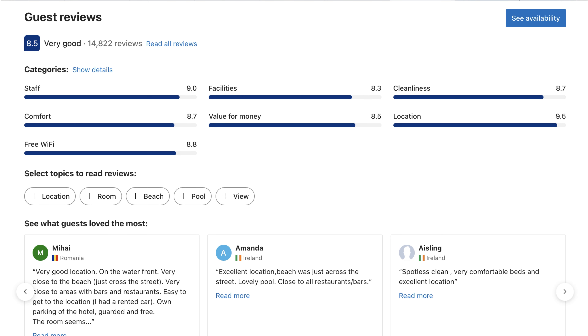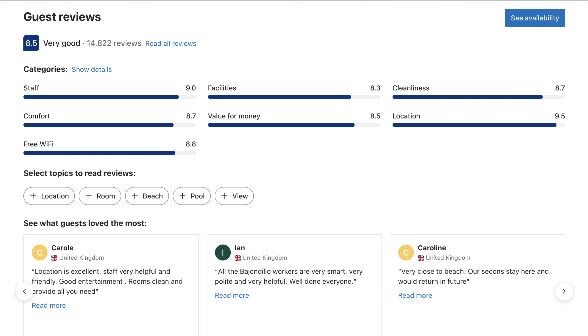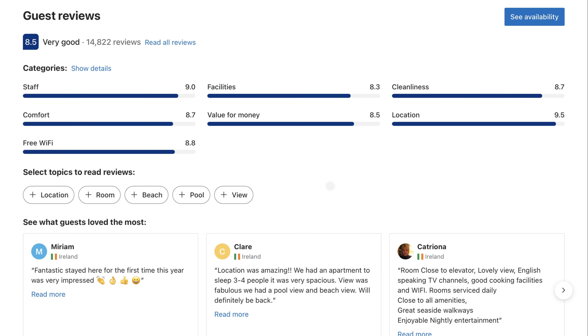There are 14,822 reviews on the Booking.com website, giving it a very good 8.5 with no issues. With Booking.com, the reviewer has to have stayed in the hotel or apartment in order to post a review, which generally makes the reviews pretty honest. The breakdown is as follows: superb 7,713, good 6,009, passable 836, poor 165, and very poor 97. That shows very positive feedback, with over 92% of reviews rating it superb or good, across nearly 15,000 reviews.